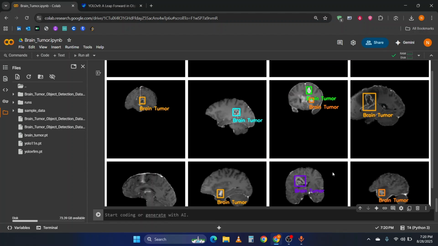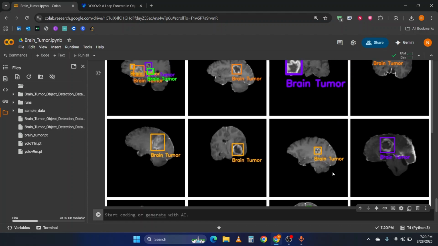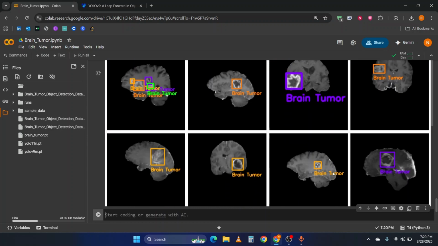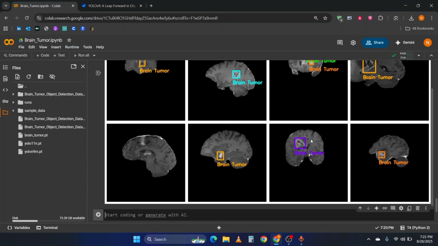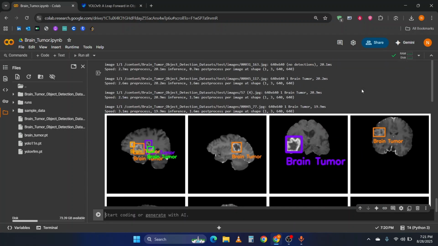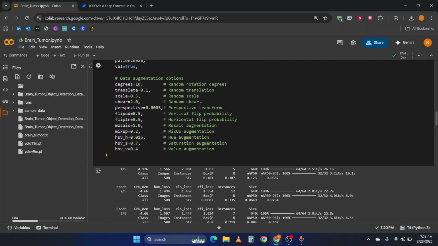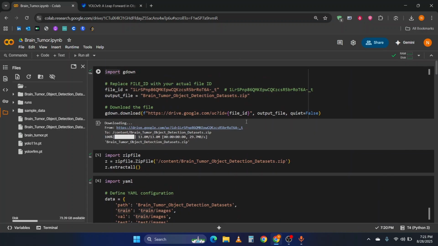You can see the result. Okay, multiple bounding boxes, multiple brain tumors. Somewhere the accuracy is less, but you can increase the epochs, or increase the augmentation, and you can see there is better accuracy or a better result.